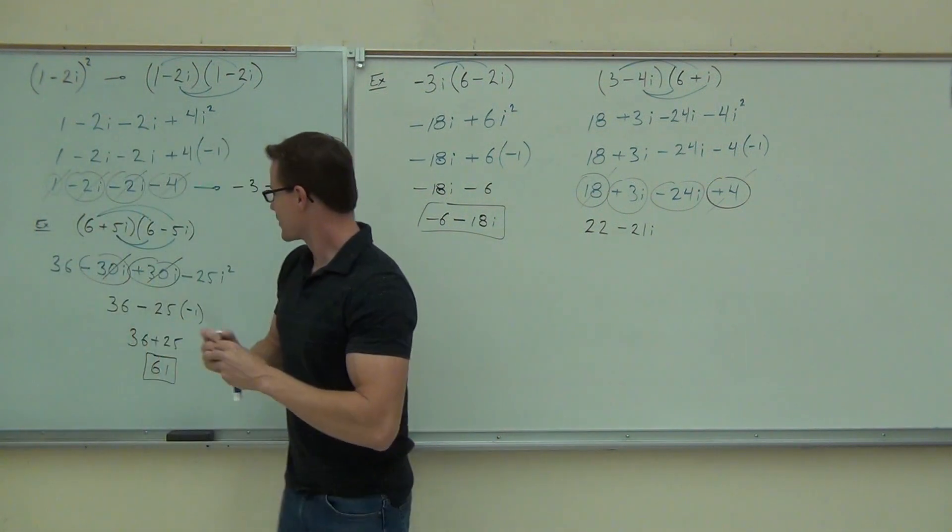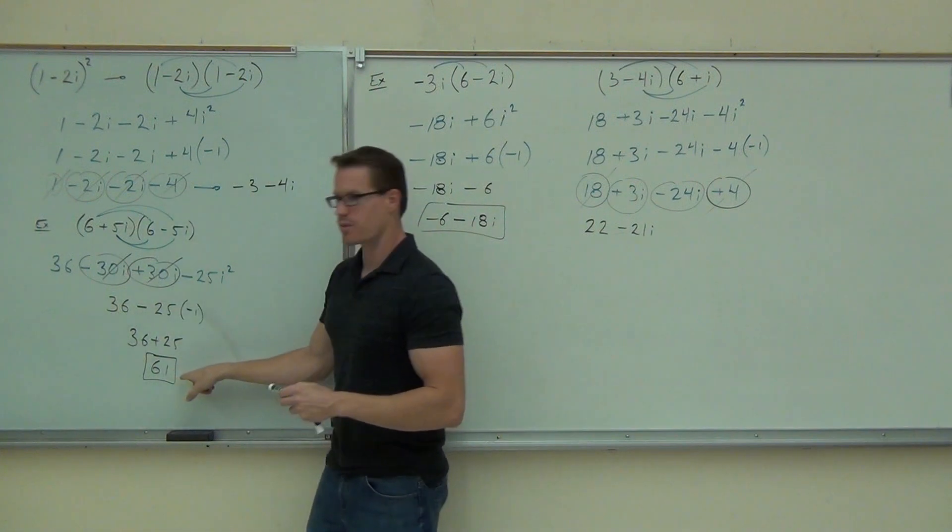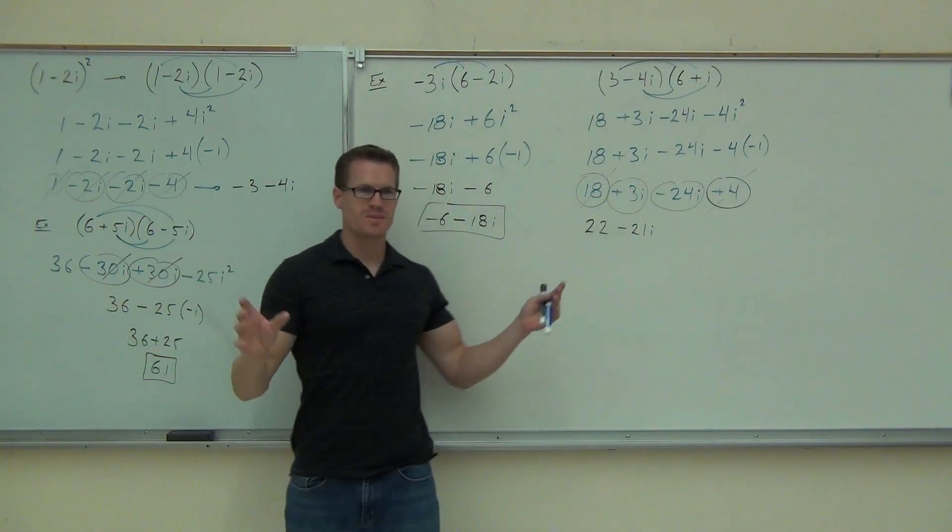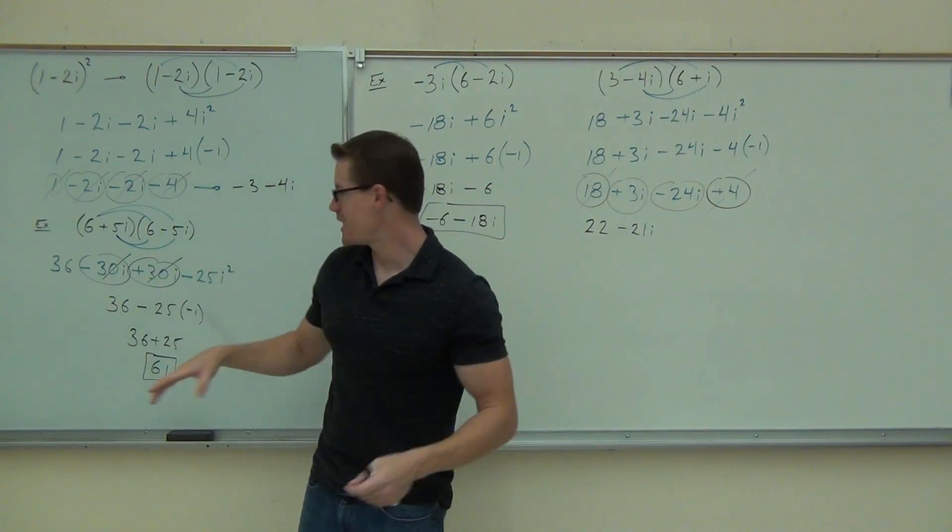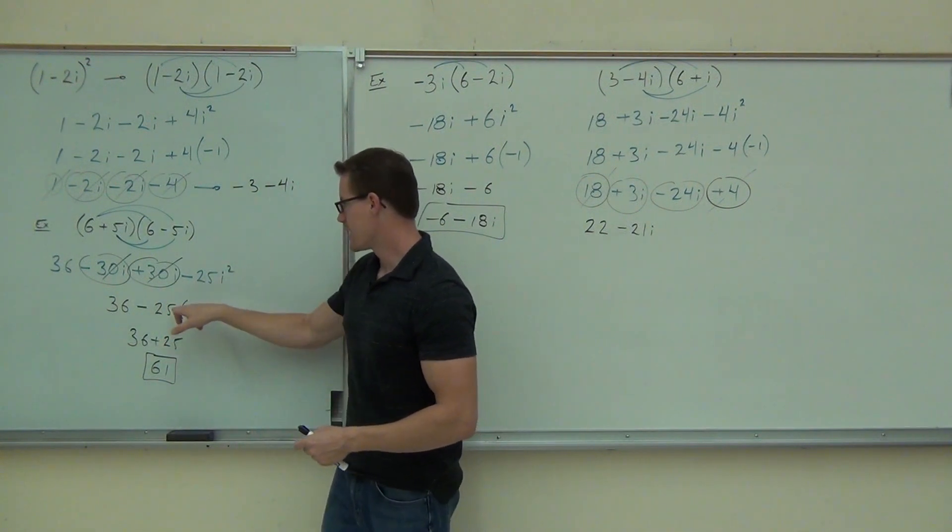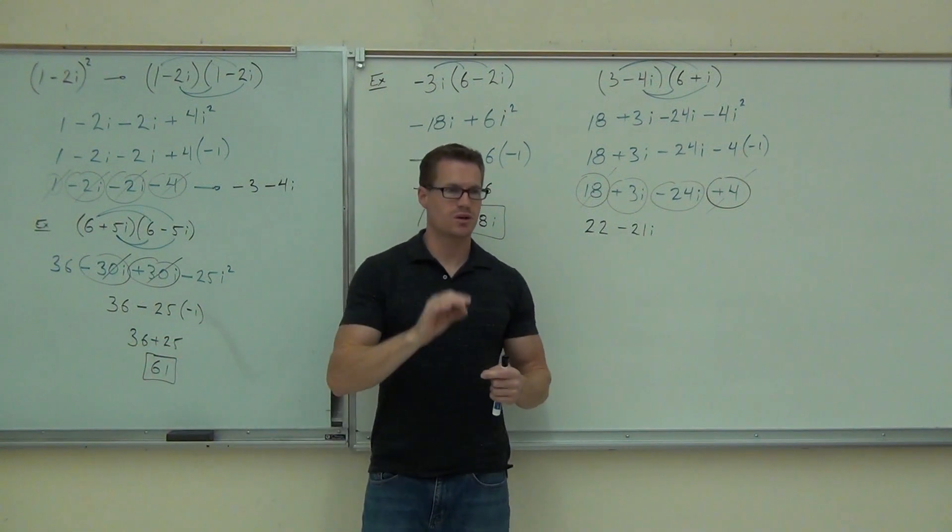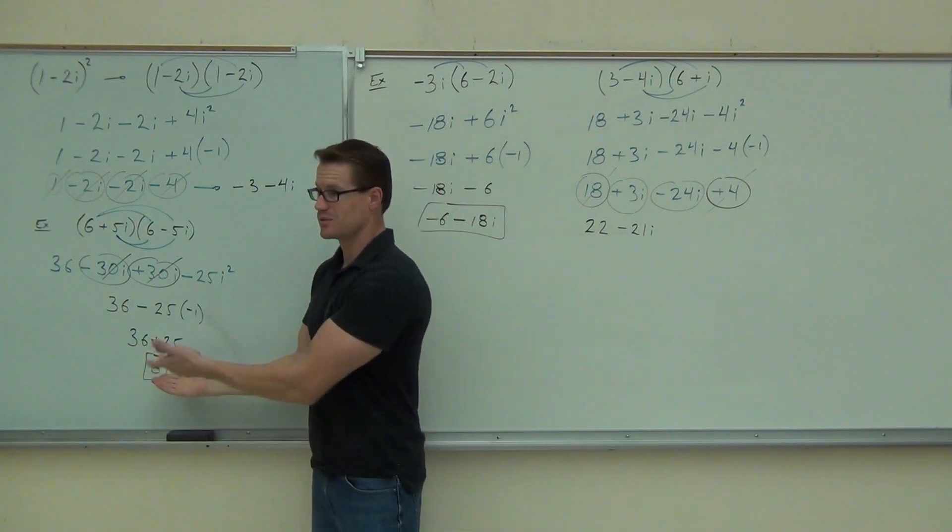Wow, that's weird. Look at that. We started with this, we ended with a whole number. Isn't that kind of crazy? We eliminate the roots. i's are gone because i squared is negative 1. If you don't remember that, you're going to end up at this part. It's going to look weird, when in fact you don't.